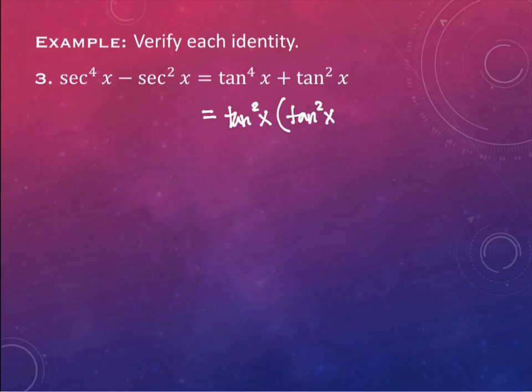Because there were 4 there, I pulled 2 out, I still have 2 left. When I pull the tangent squared out of tangent squared, what am I left with? I'm left with a +1. Don't forget the +1. Sometimes people forget and think that they've just eliminated it somehow completely. It's not 0, it's 1.